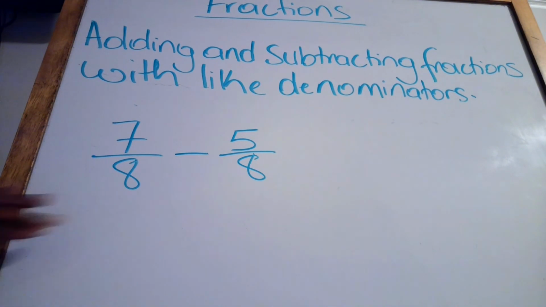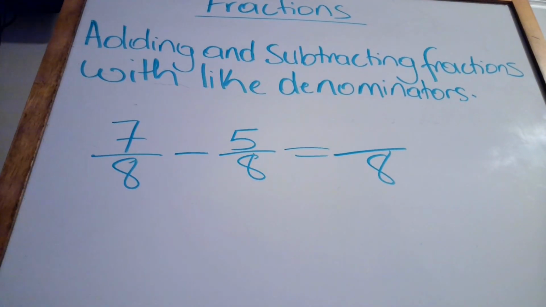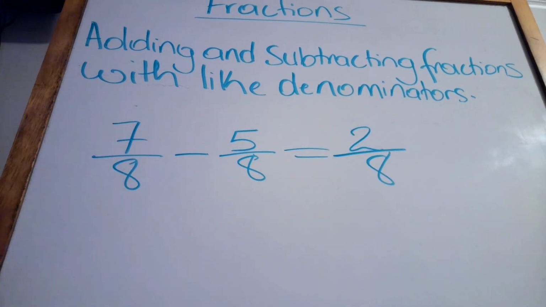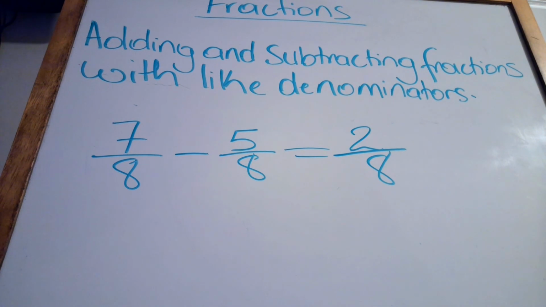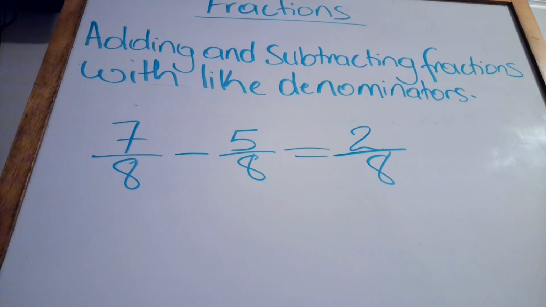Alright, so the denominators are the same here again. Write back the denominator. So once you're adding and subtracting fractions and the denominators are the same, we write back the denominator. We carry out the operation with the numerator. So write back 8, 7 take 5, that's going to leave us with 2. We have 2/8. Once the fraction can be simplified, we must simplify the fraction. In other words, if we can find a number that can go into the numerator and the denominator without leaving a remainder, we use that number to divide the numbers, alright?